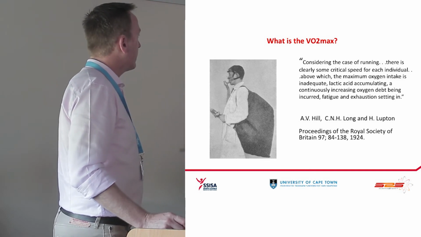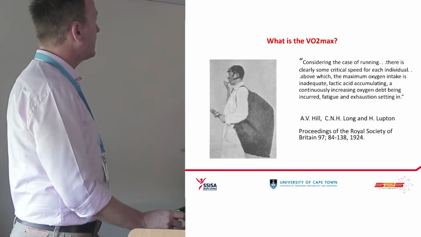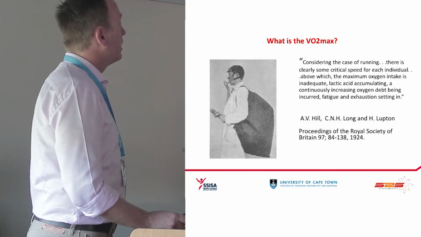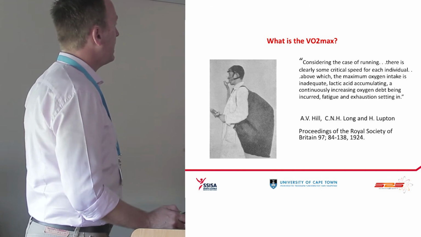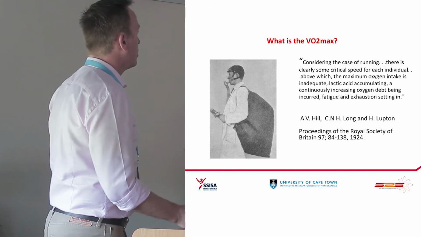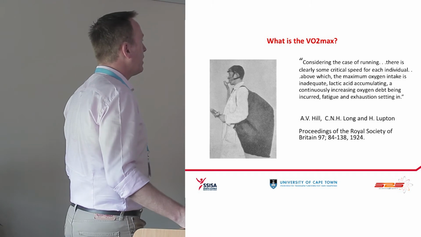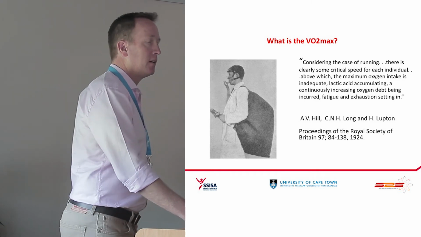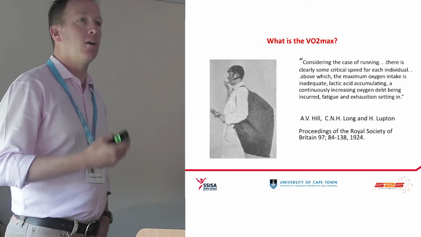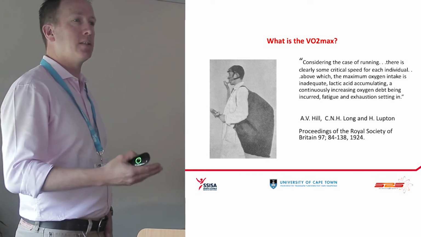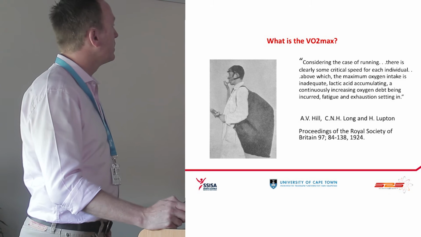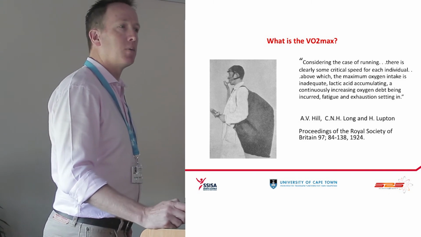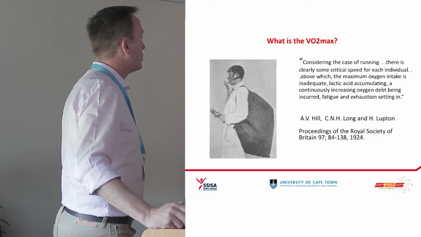So he said, considering the case of running, there is clearly a critical speed for each individual, above which the maximum oxygen intake is inadequate, lactic acid accumulates, a continuously increasing oxygen debt is incurred, and fatigue and exhaustion set in. And then from that point on, we had the whole aerobic, anaerobic hypothesis, and that lactic acid was a key indicator of when that occurred, and lack of oxygen was responsible for the final point at which you fatigued.